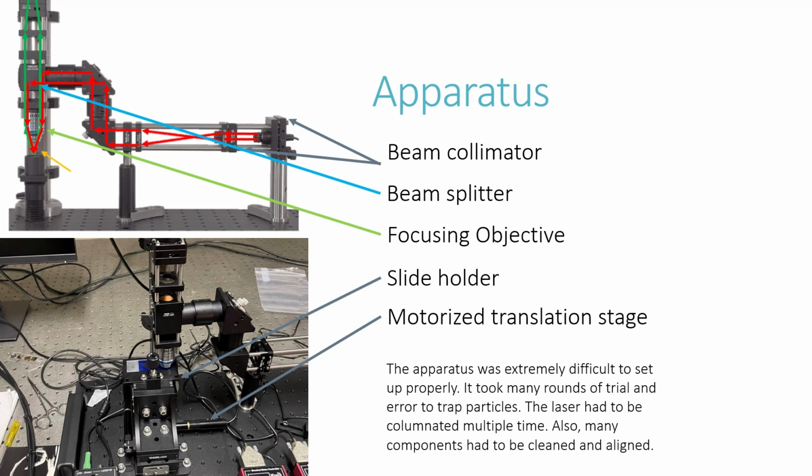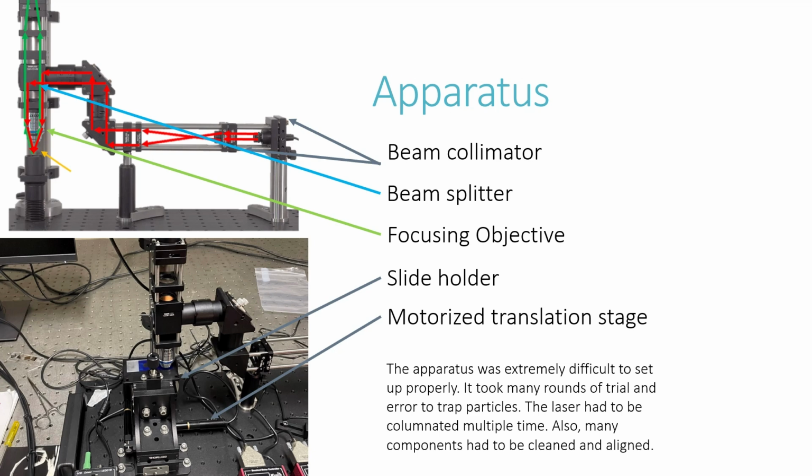Going through the apparatus, as we've spoken about before, the first section of it after the laser is the beam collimator. First it expands the beam and then collimates it, so it will be able to go through the beam splitter, which is the second part, at its full width. Then it hits the focusing objective, in which it's focused onto the slide, and then it will reflect off of the materials on the slide back up towards the camera. The last portion of it is the slide holder, which is the very top of that pedestal that you see in the very bottom picture.